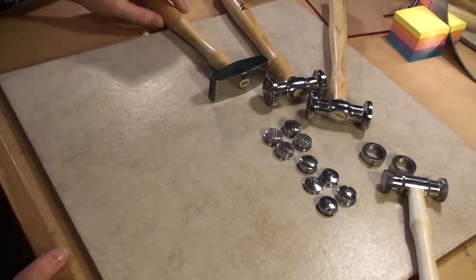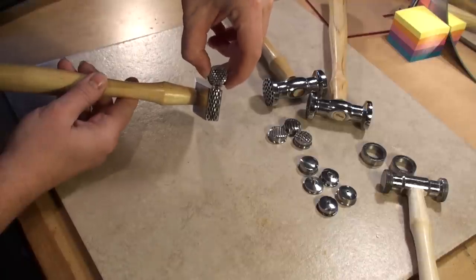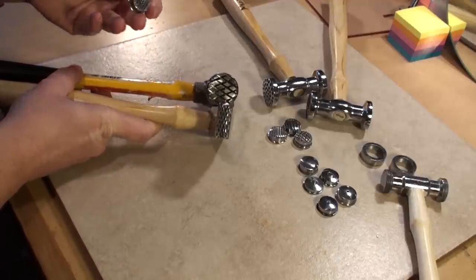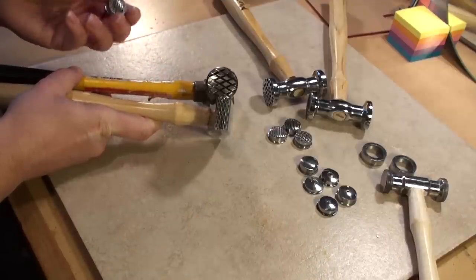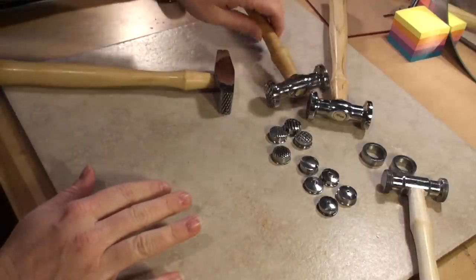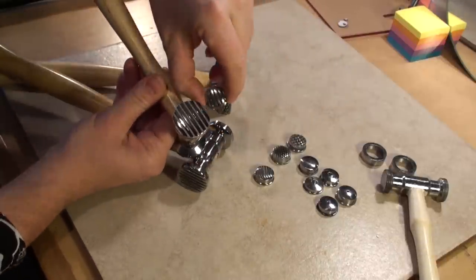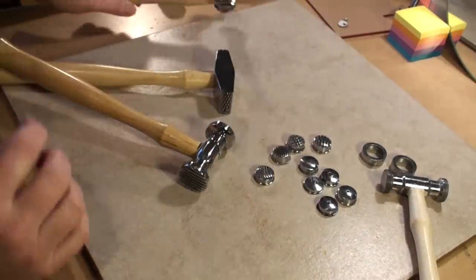It just depends on who you buy it through and shipping costs. The interchangeable head has a similar pattern — you'll remember I showed the Myland diamond crosshatch as well — but you can see the size difference between those. It just depends on how much you want to spend and which size you want. So even though there are some repeats between textures, like a narrow line pattern versus a thicker line pattern, the tools are made differently and the heads are different. These interchangeable ones tend to have a little smaller pattern.